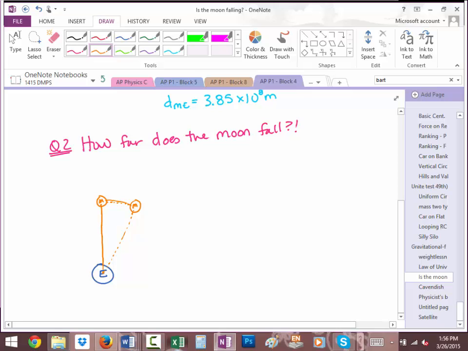What do we mean, how far would it fall? What does that mean relative to this picture? I don't see any falling happening. It would be like the change in the solid line from M1 to E, the difference between that and the dotted line from the second moon to E. It would be the difference between A1 and A2. Yeah, it was my intention to draw these the same because it's moving in a circle.